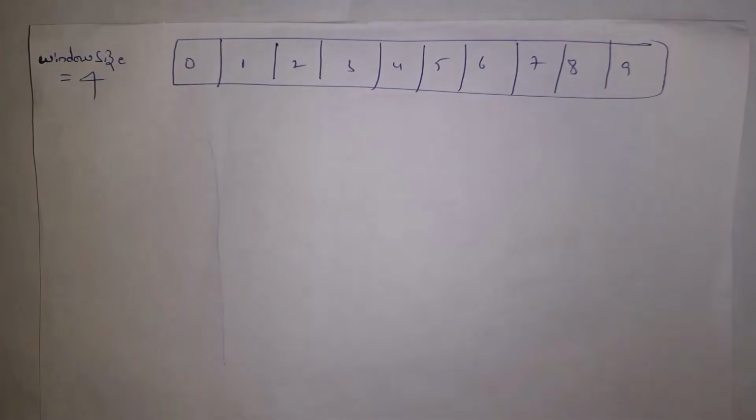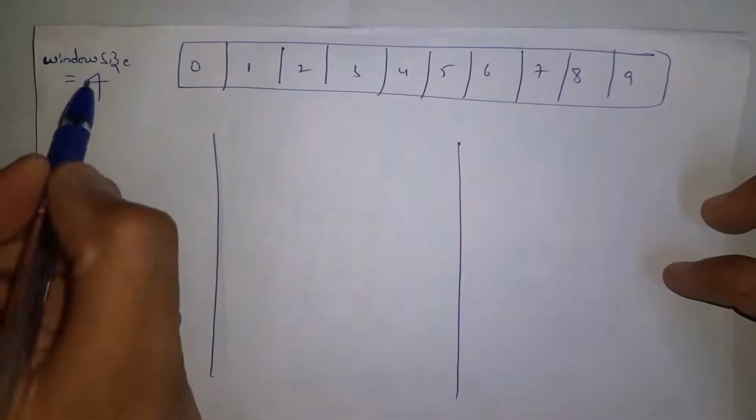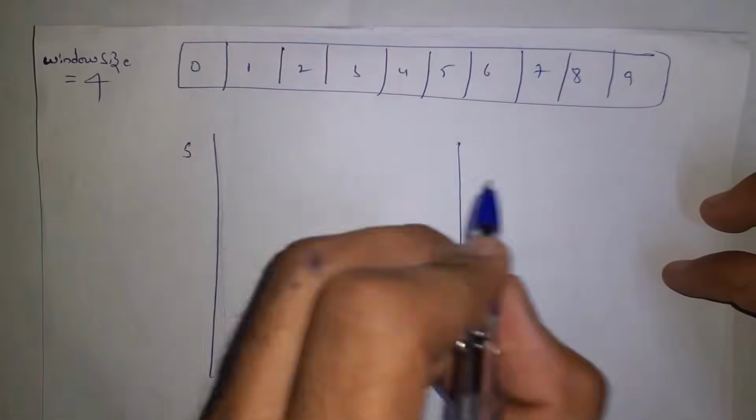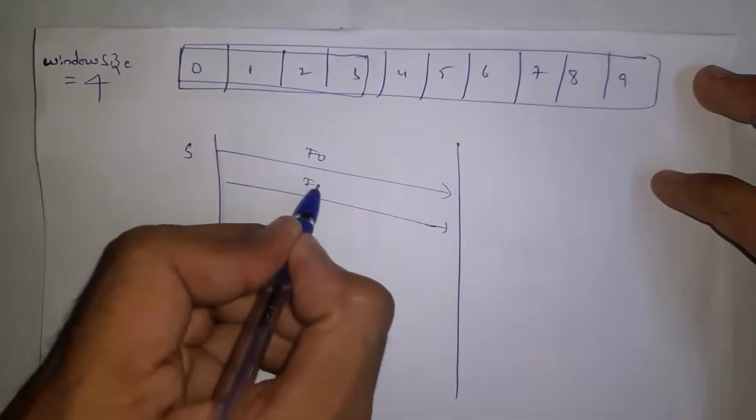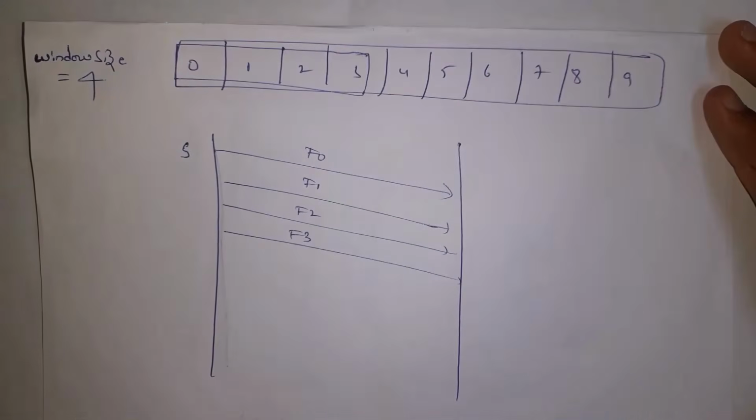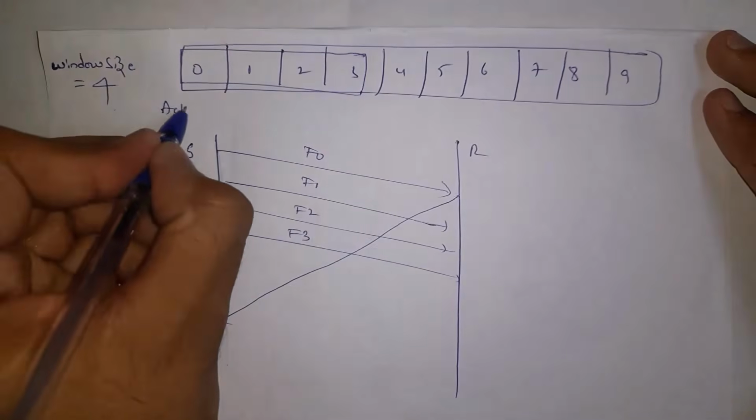That means sender can send only 4 frames at a time. At first sender will send first 4 frames and then sender will wait for acknowledgement from receiver. Only after getting acknowledgement from receiver, sender will send next frame. I'll give example. As window size is 4, at first sender will send first 4 frames 0, 1, 2, 3. So sender will send frame 0, frame 1, frame 2 and frame 3. Only after getting acknowledgement from receiver, sender can send next frame. For example, guys, acknowledgement means reply message.